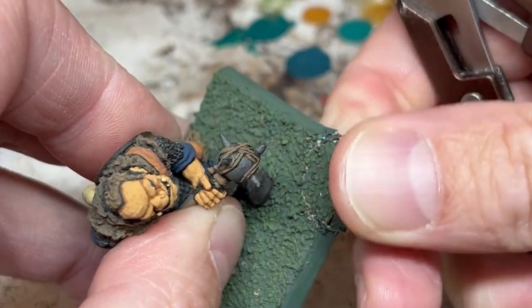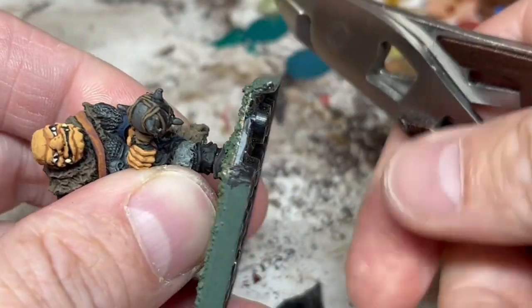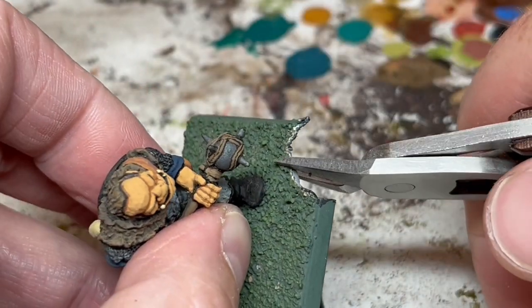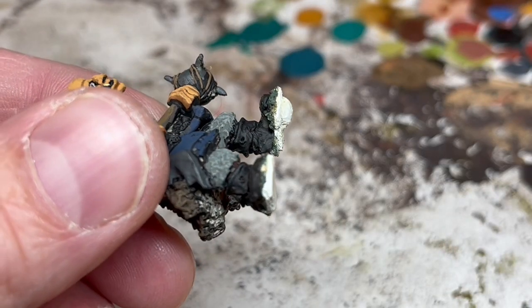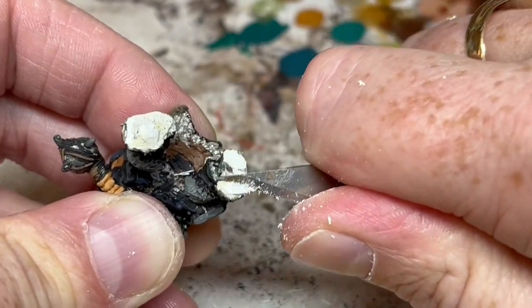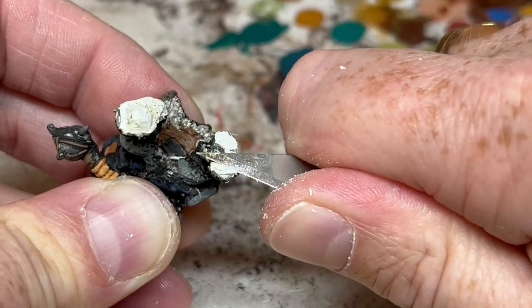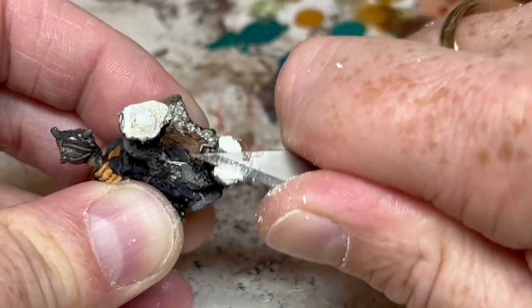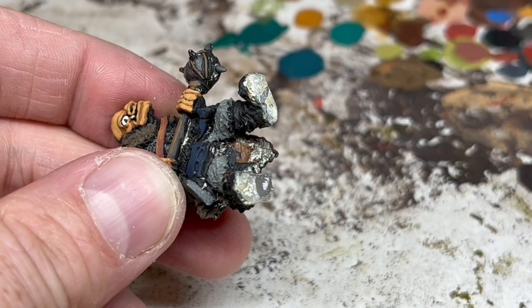I'm being careful around the feet and peeling it away. If there is any sand or grit stuck to the boots of the miniature I need to scrape that off too — the boots will need to be repainted anyway. With the base removed you can see that this miniature has some plaster or other basing material on the feet, so I have to remove that too. It's just a matter of carefully scraping it away until we are down to the metal. While at first it seemed this miniature had a peg on one foot, it actually doesn't.